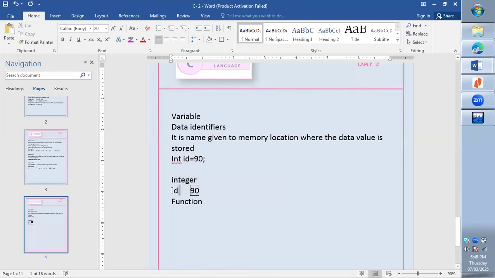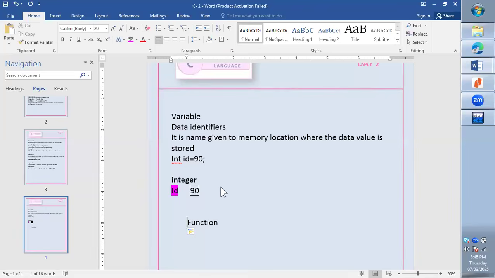Here id is the variable. Variable is the name given to a memory location where the data value is stored. So 90 is the data value, the name of the memory location is id, and it is of type integer. So in simple terms, we can understand it as a data identifier.